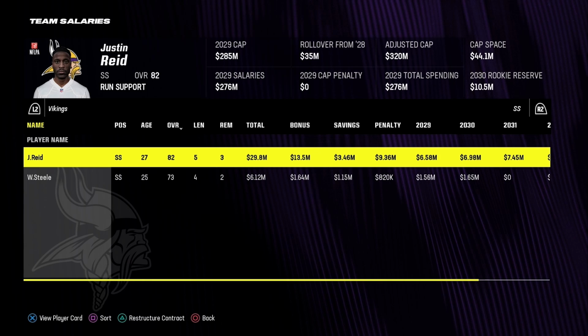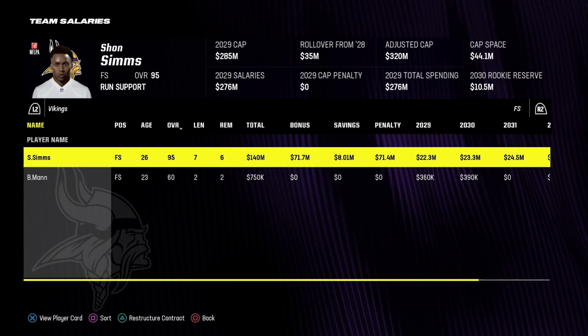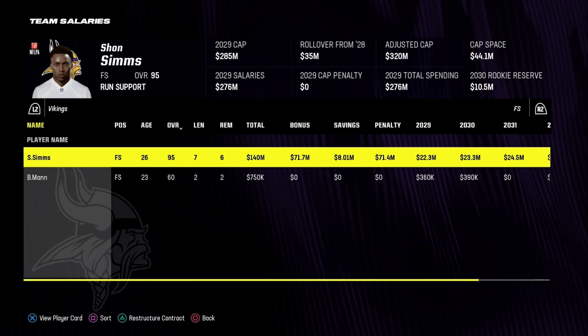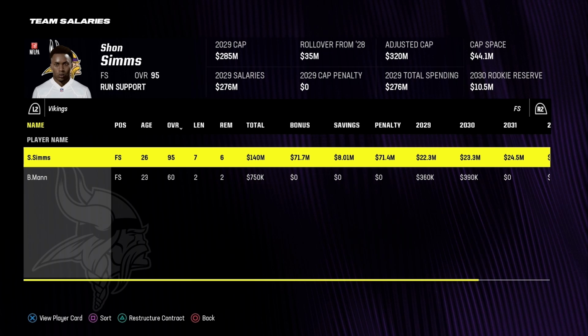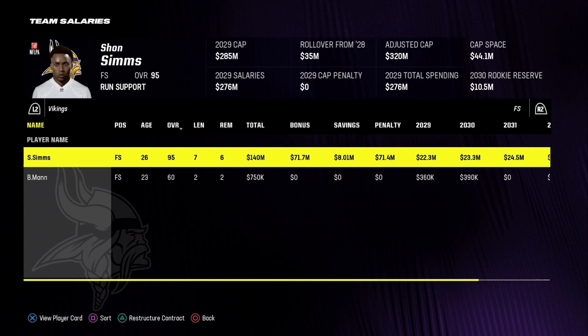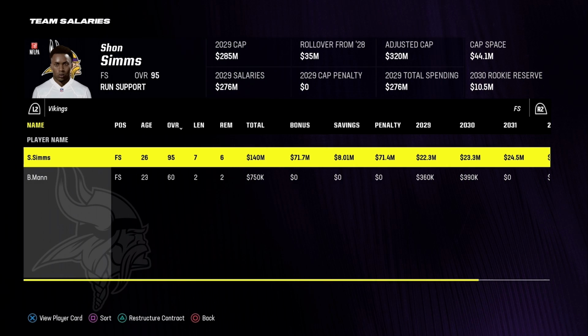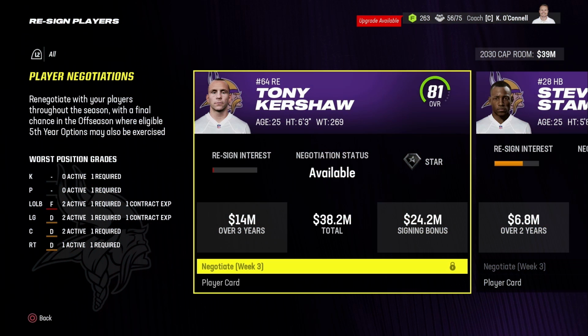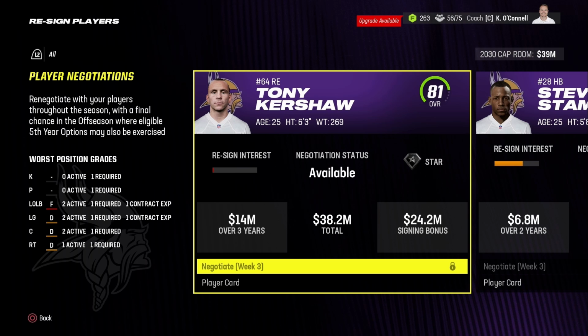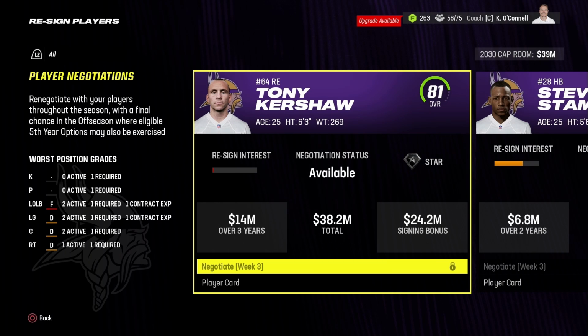So safety is another position where I think you can sort of kick the can down the road, replace him in the draft, find somebody in free agency just to fill in, and then just look for the draft later. I don't feel the need to re-sign a high-end safety unless I really, really like them. And then also keep in mind that once you get into the future and there's some really crazy overalls around the league on other teams, it's just going to save you money.